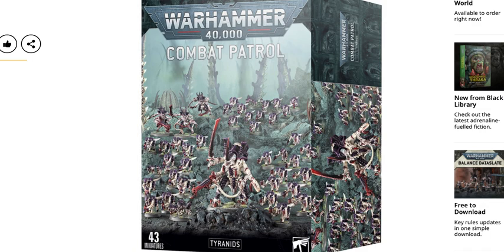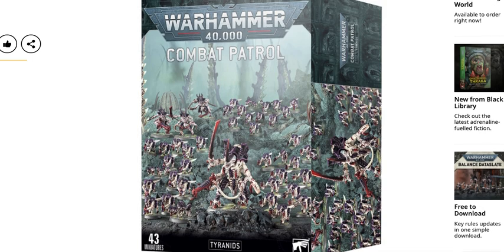Maybe this is just the composition of the Combat Patrol box and it's not going to be that viable. But I like to think that they're going to put these together in a way that's fun. But we have seen the Thousand Suns box has 20 Zangors in it. We have seen the Death Guard box has 30 Poxwalkers in it. So maybe that is a direction they're trying to go in, where they just have a couple of massive swarm armies. I hope that's not the case though, because I like to finish games. I like to have fun, and having too many models is not fun for anyone. So, but that being said, super excited.